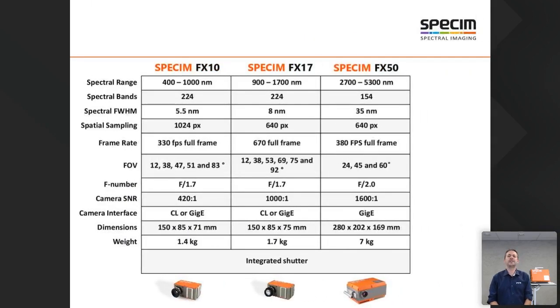Here you can see the data sheet of our 3 FX family members. I'm not going to go through the FX10 and the FX17. We will go through quickly the FX50, as I was explaining, between 2.7 and 5.3 micrometers with 154 bands, which is giving a sampling of about 16 nanometers. Here, we recommend using it with a binning times 2 in the spectral direction, and actually this 16 nanometers is when already applying the times 2 spectral binning.